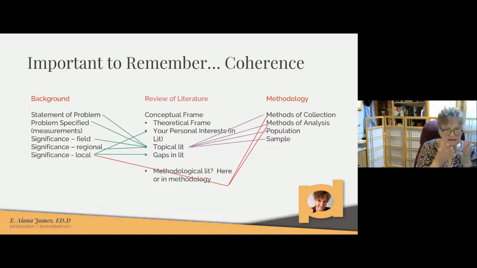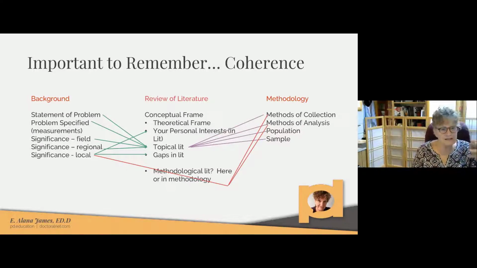So again, you're funneling. And then coherence. As I said, the people who are looking at your work are looking mostly, the first thing they look for, is when this over here doesn't go with this over here. And so coherence between the problem statement, the significance level, the topical lit, and the gaps, because there will be gaps. If there are big gaps in the lit, then you can make a case for significance to the field.